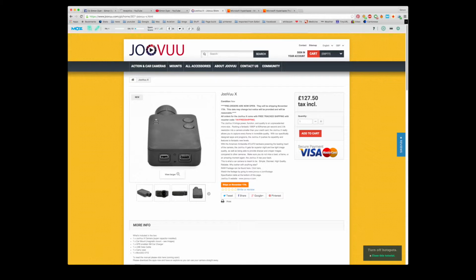Gambling, if I pre-order it, that it is actually going to be considerably better. I dare say Tech Moan is testing one now, because I know they consulted him before they released the Mobius, and he suggested some improvements which they incorporated into its manufacture. And I dare say the same thing's happening again. Right, we have to keep a close eye on Tech Moan's feed to see whether he releases a test of the Juvu X before November the 17th.